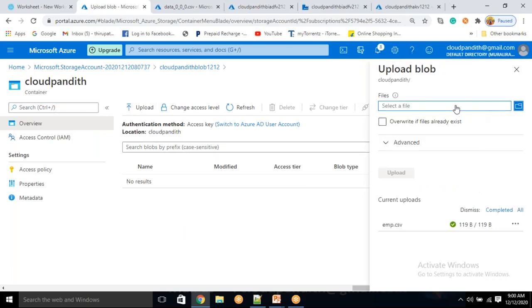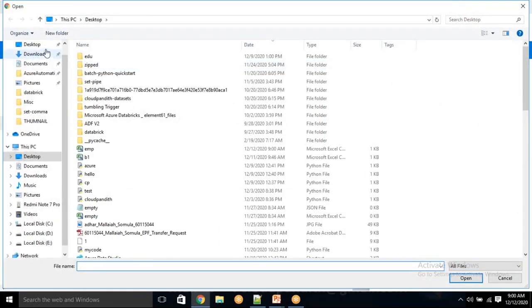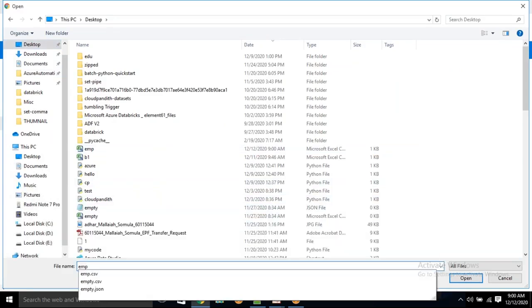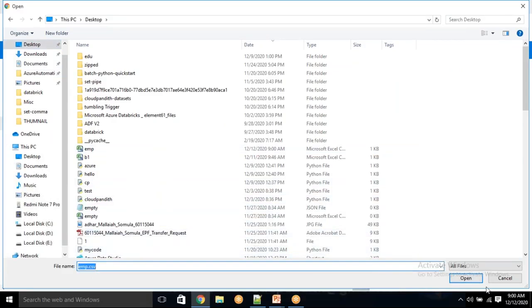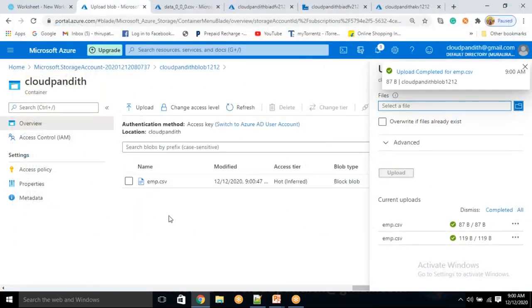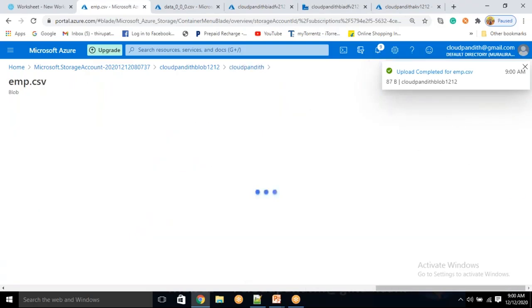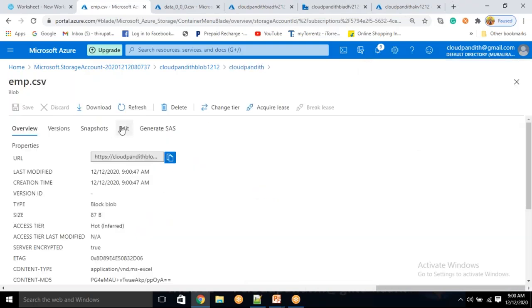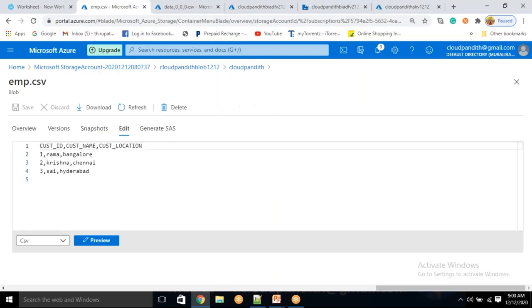When you don't want to use the staging, you upload the file and that file should not have the headers. When you are not using the staging layer, your file should not have the headers, because if you have headers in the file, you cannot load this data. That's why you open this file and check if you have any headers. If you have any headers, please remove those things. Okay, let's remove those things. Yes, you have headers, remove this.